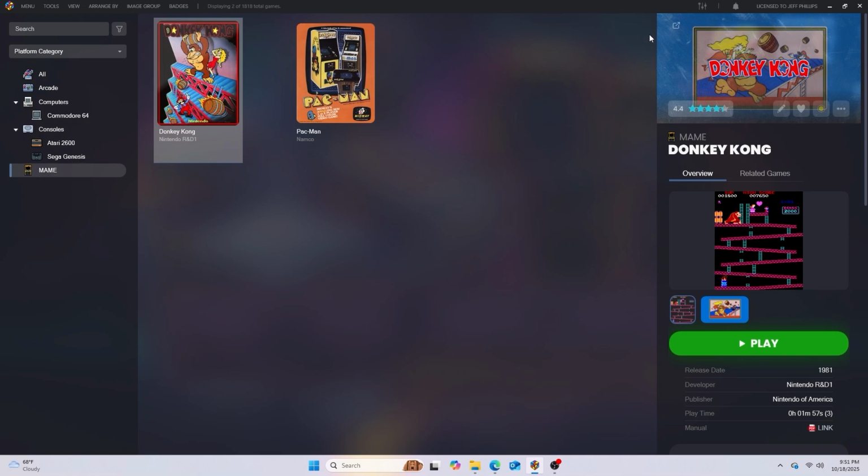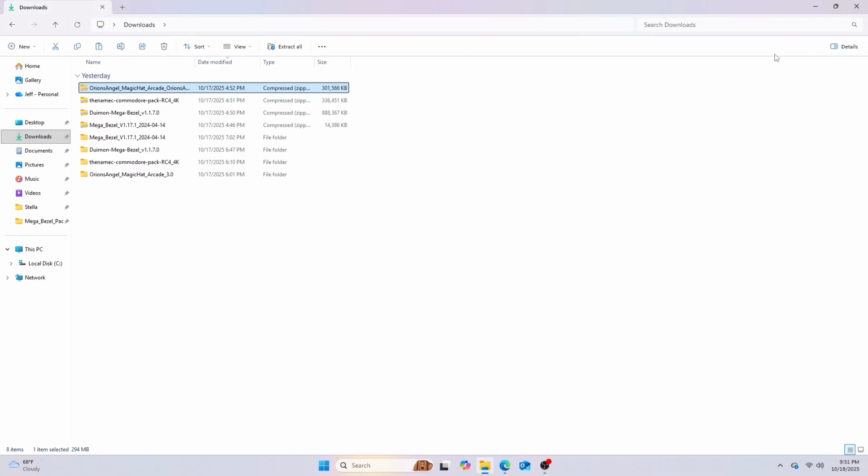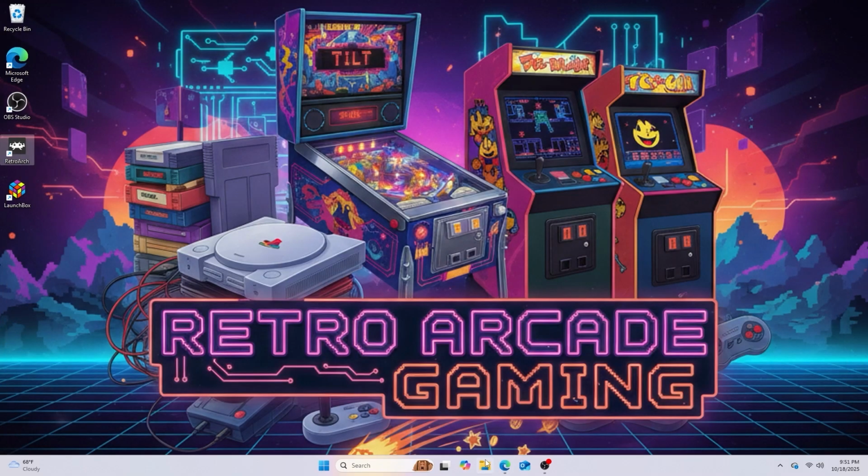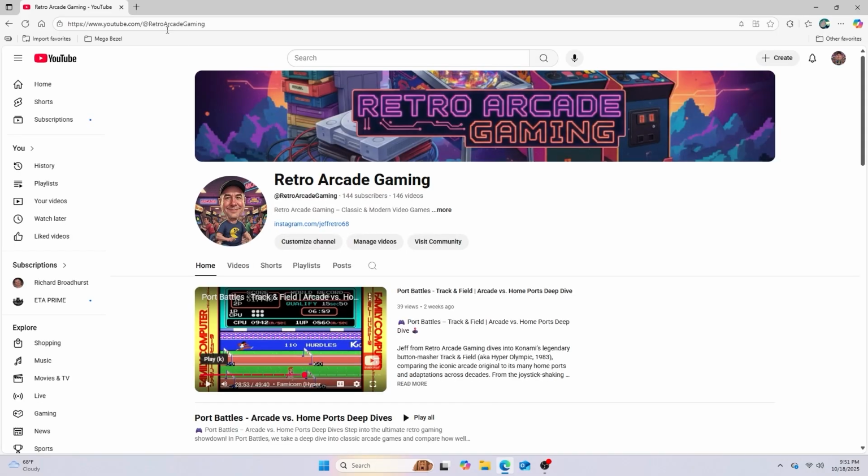Now, a couple things to keep in mind. This only works with games launched through RetroArch. So some systems like the Apple II or the TRS-80 Color Computer, you're going to have to launch through MAME in RetroArch to be able to use these. And I have not got that working yet. If you figured that out, definitely drop me a comment below. I'd love to hear your solution.